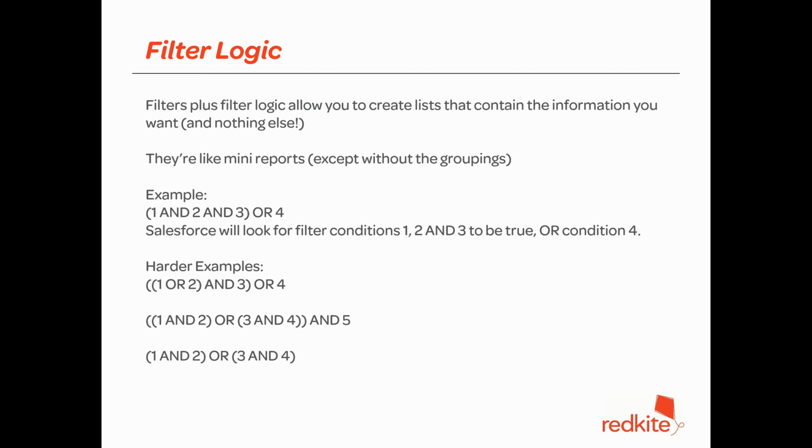So say this first example here. First of all, it will look at the things inside the brackets. So it'll look at this. Anything that shows up on the list will have to be 1 and 2 and 3, or 4. So all of these 3 conditions, or that one condition. Anything from 4, or only these 3 things, or anything with that. Hopefully that makes sense. If there's anything that you want to make and you can't quite get it to work, shoot it through to the red team or to the Salesforce team, CRM team, and we can get that done for you. No worries.